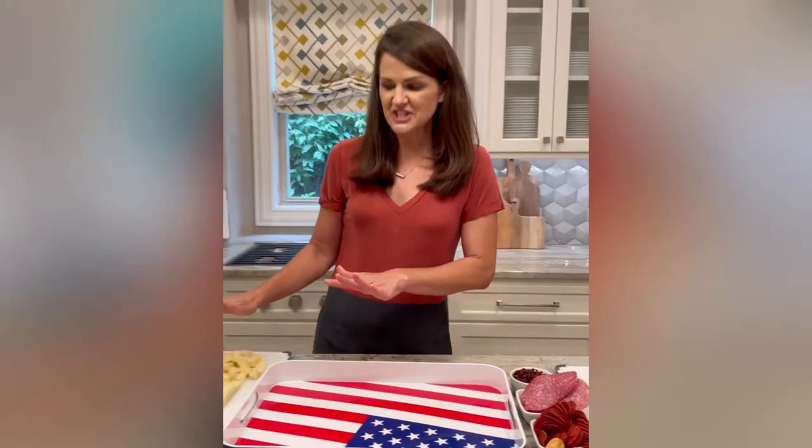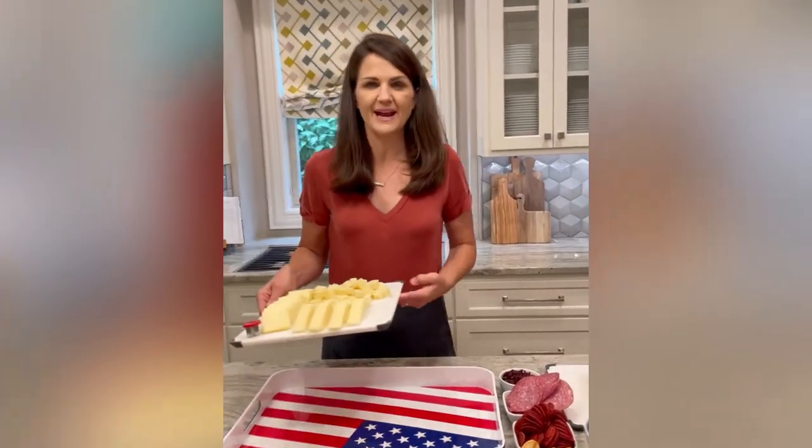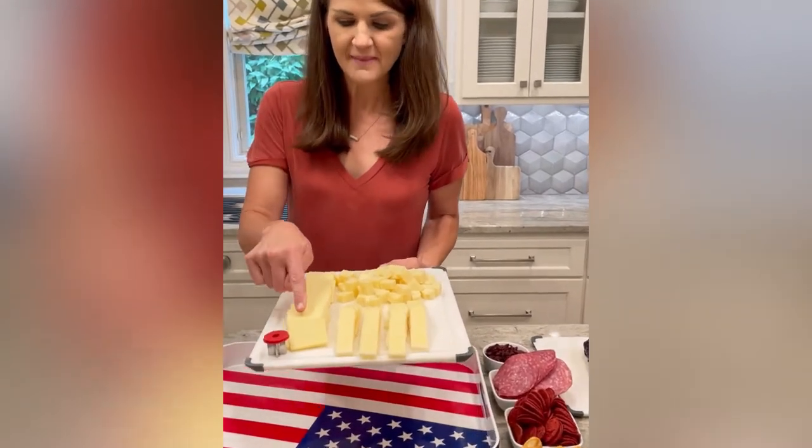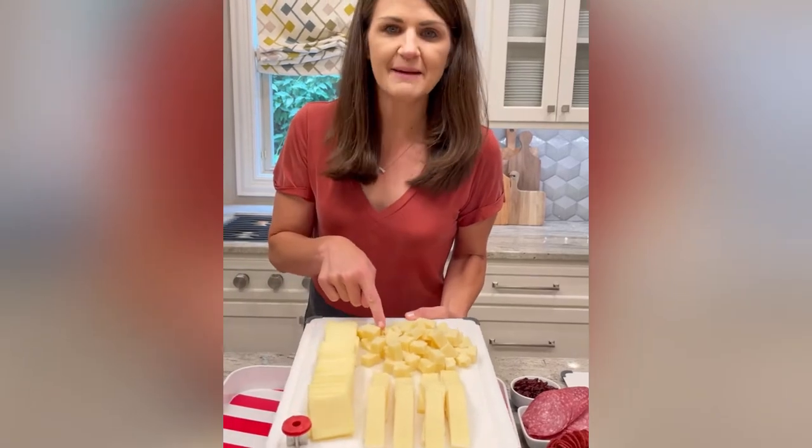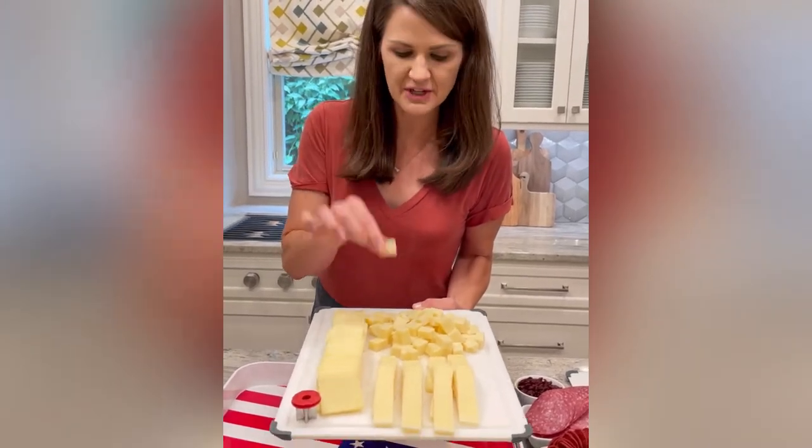So for the cheeses, let me go over those. These will create three of the stripes on the flag. I've got a white cheddar, I've got a Gruyere, and a baby Swiss that I've cut into cubes.